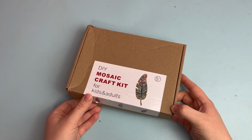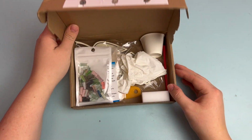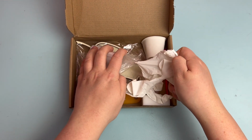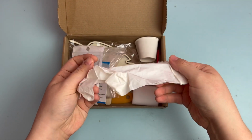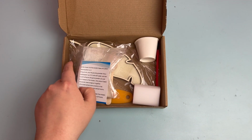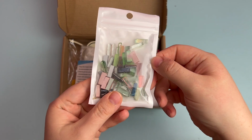All right, so here is the Mosaic craft kit my husband bought for me. It says it's for ages 5+. I'm not so sure about that. So this kit is from Amazon, and honestly, it doesn't have the greatest reviews. And upon further research, I think I'm actually missing at least one item from this kit, but it's fine.